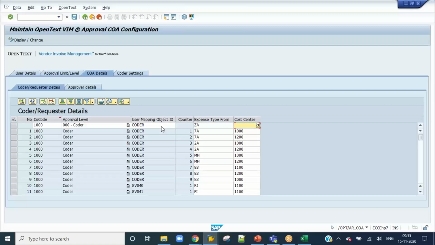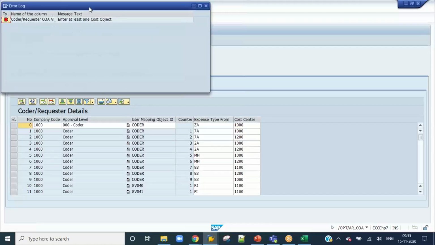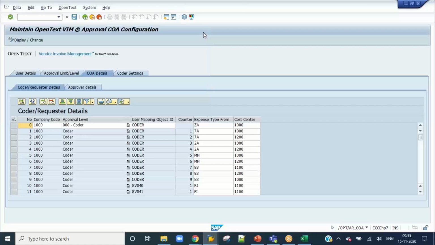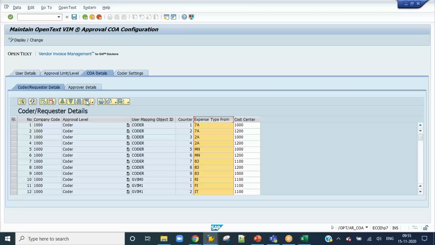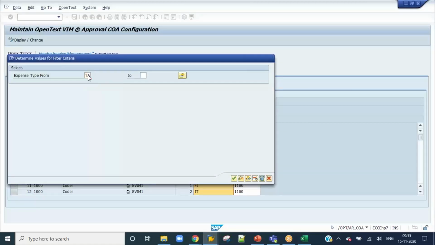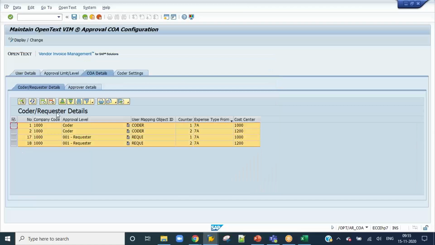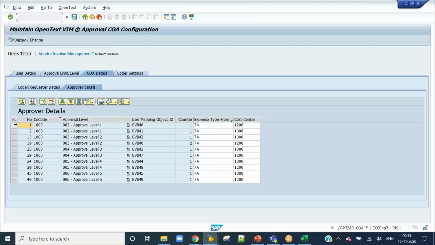So ZA 1000, but still ZA alone has some problem. So let me save. Now we have 7A with us, so we'll go with 7A only. So let's say our expense type is 7A. We maintain users coder and requester, and we maintain users for the 1000 cost center and for the 1200 cost center. Let me make it as 1100.